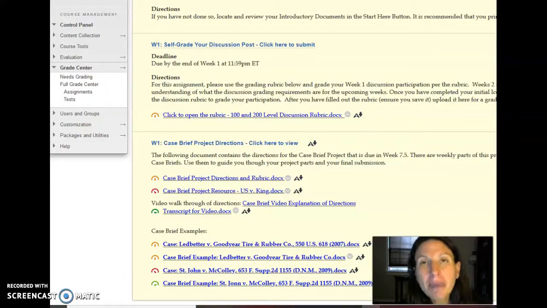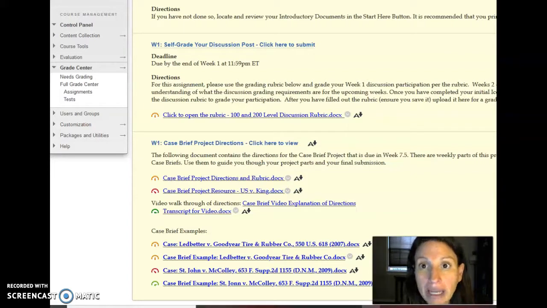And it's a bit more complicated than that because in the legal field, case briefs have a very specific format. They always look the same, and the reason they always look the same is for consistency. So if a judge or an attorney or a paralegal needs to summarize a case for a client or for somebody else in the legal field, there's a very specific format that they need to use so everybody can find the information that they need quickly.